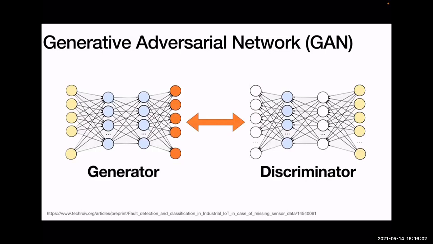We first train the discriminator. The discriminator is basically a classifier that distinguishes between fake and real data. If we take a sample from the data set, we feed it to the discriminator, and the discriminator should say, yes, this is a real sample from the data set. If we use any kind of data imputation technique, the discriminator should be smart enough to say, this looks like a real sample, but I don't really think that this is a real sample. So it's trying not to get fooled, whereas the generator is being trained to fool the discriminator.